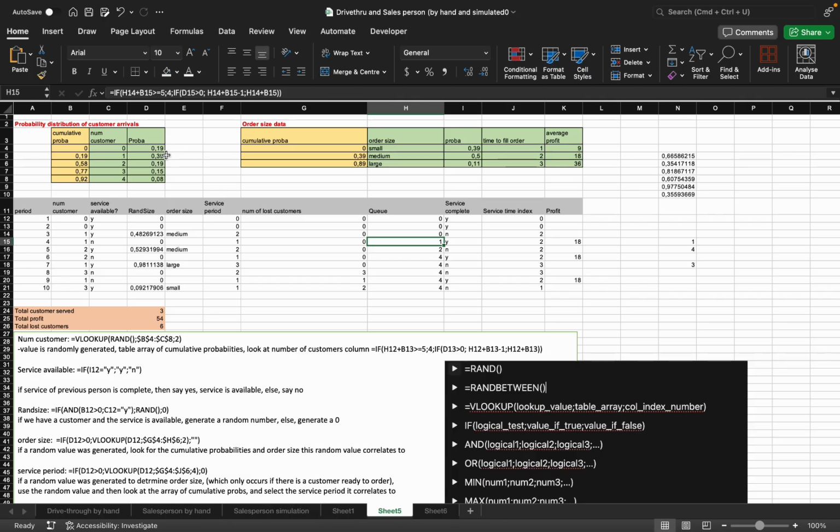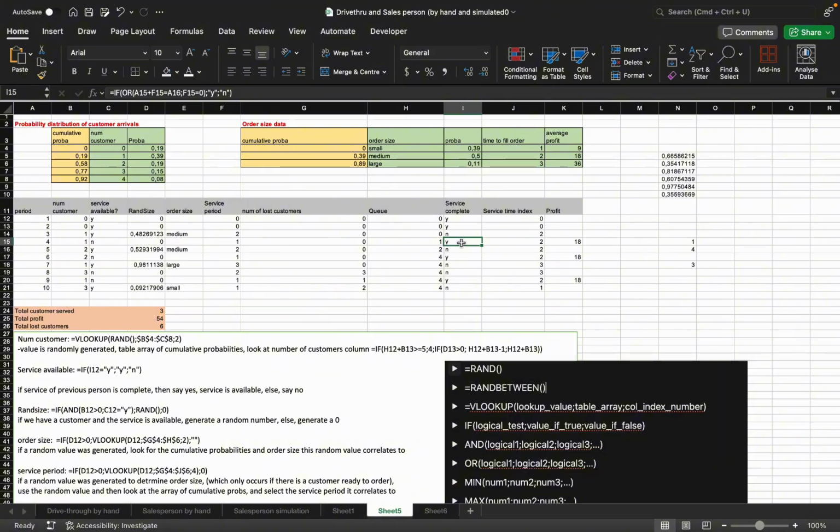Is that greater than or equal to 5? No, it's just equal to 4. But there is a service person available. So what would we say? We would say 3 people in the queue plus 1 arrival is 4, but subtract 1 because of the person that's going to get served. And if none of that is true, just sum up the previous queue and the amount of arriving customers. Then this is now to check if the service is complete.